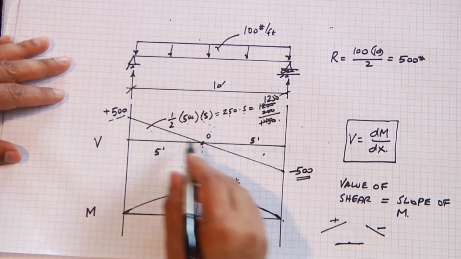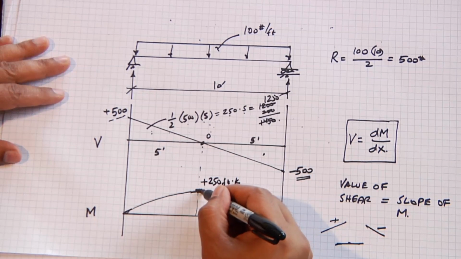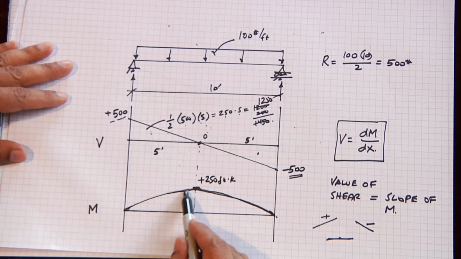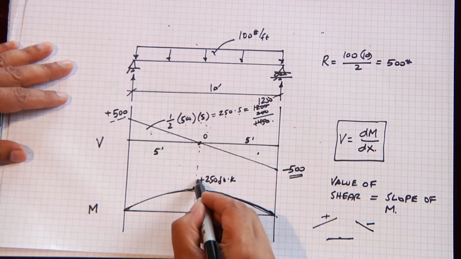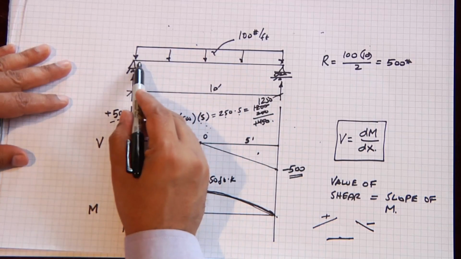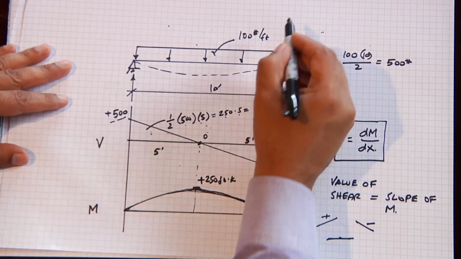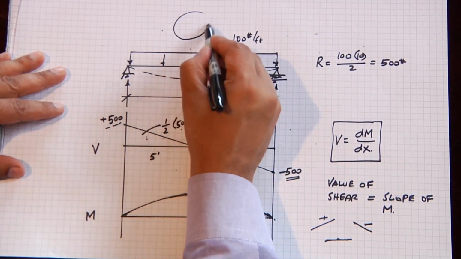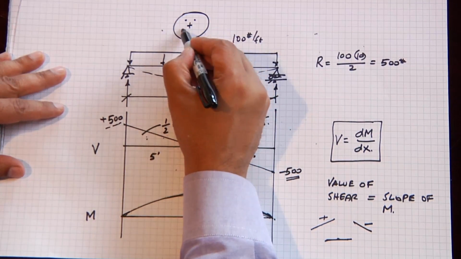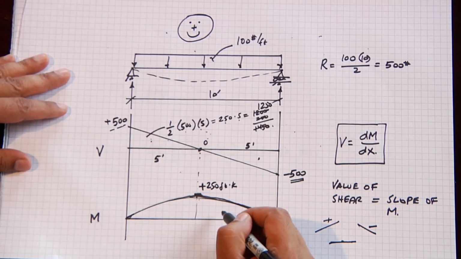And this area, which is exactly the same as this area, is the negative area, which is what brings this diagram down. And that's why the moment diagram looks like this. And the reason that it's positive is because the elastic curve is shaped like this. And if you remember our sign convention, the happy face is a positive bending moment. That's why this is a positive bending moment.